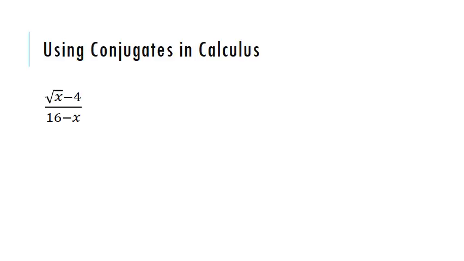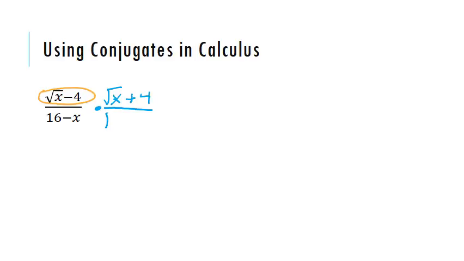The way that we can do this is by multiplying by the conjugate of the numerator to get rid of that square root of x. So here's going to be our trick. Wherever you have the square root, we're going to multiply this fraction on the top and bottom by the conjugate of that, wherever it has the radical. If we've got our square root of x on top, that's a radical. So instead of multiplying by square root of x minus 4, we're going to multiply by root x plus 4.